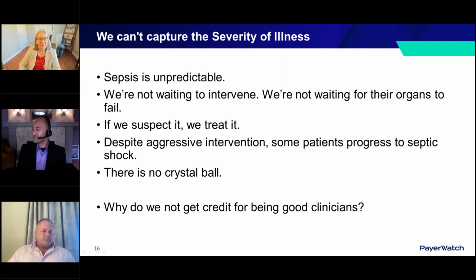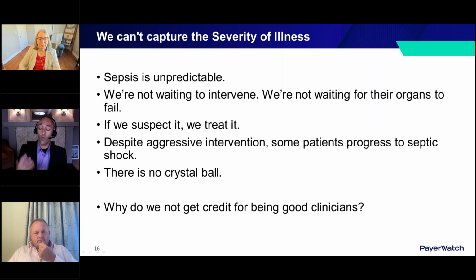We don't get credit. I'm not going to wait for organ failure, right? I'm not going to say, well, right now she doesn't have organ failure, but I'm just going to wait until she develops renal failure. We're never going to do that. I mean, no clinician with the right moral compass would ever wait and let a patient develop renal failure or organ failure before aggressively resuscitating. We've got to be aggressive.